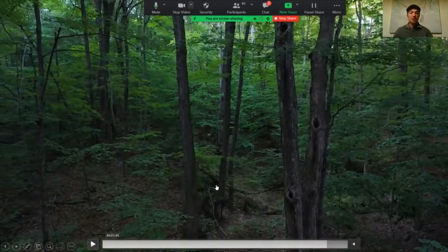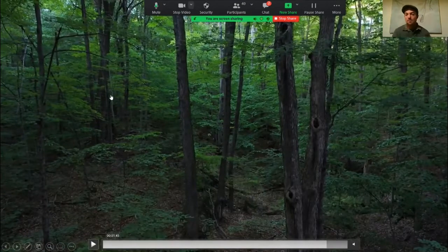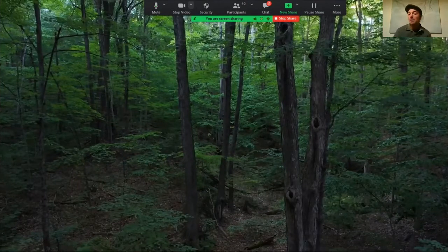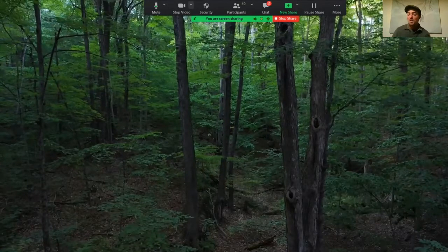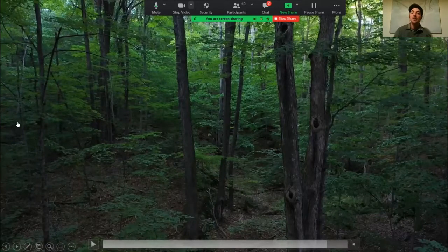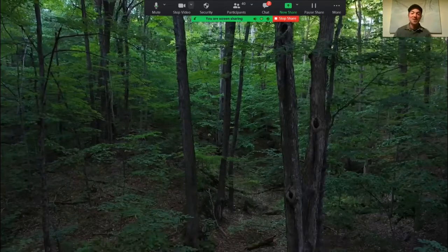And so if left alone, right, these trees would all grow big and tall. Storms would knock them over. More trees would come in the undergrowth. But what happens if you need to harvest these trees for any reason? And there are any number of reasons why you might need to harvest a tree. Maybe you want to get some firewood, or maybe you need some timber. And if you can get it from your own backyard, there's really no more sustainable way of doing it. And if you can get just the one tree that you're after and touch nothing else, then that is, right, the best way of all.